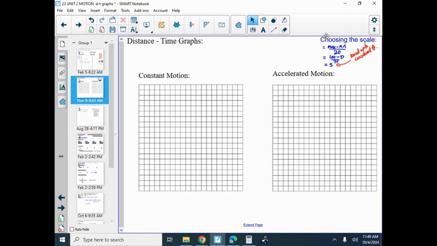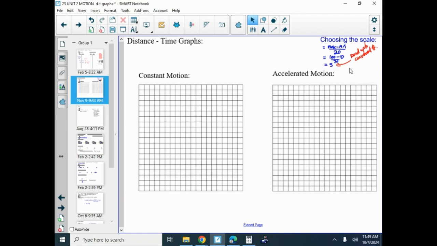Little tip here for when you're choosing the scale. If you ever have made a scale where you're like 1, 2, 3, 4 and you run out of room, then you do like 5, 10, 15, 20 and it's way too short. You can help yourself by doing the maximum number minus the minimum number and then divide by the number of spaces, right? So in a case of if you're numbering all the way to 100, 100 take away 0, from 0 to 100, you'd be counting by fives, and that would bring you perfectly to 100 at the end.